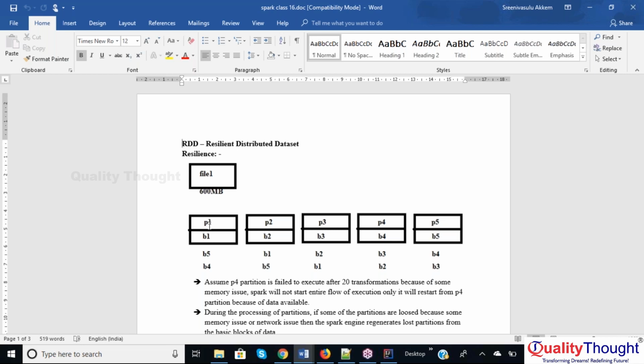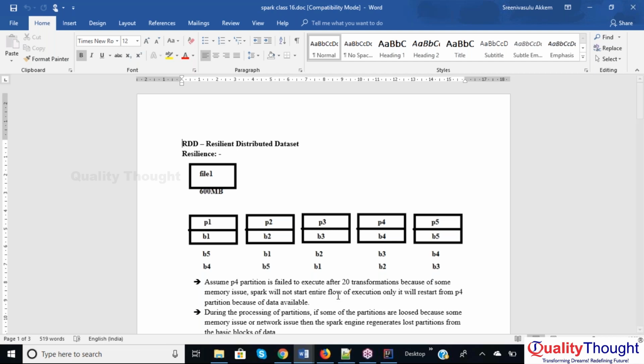The main advantage of RDD is if an RDD is removed from memory, it automatically recreates. How does it recreate? The data already exists in HDFS or local storage, any file system. So it will automatically recreate. That concept is called resilience.